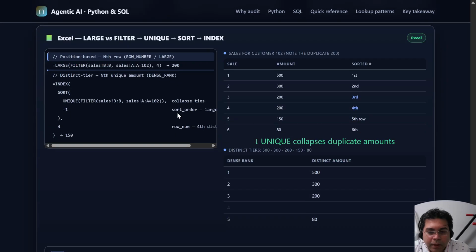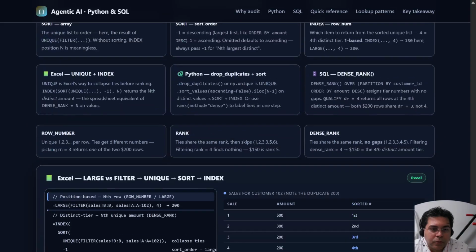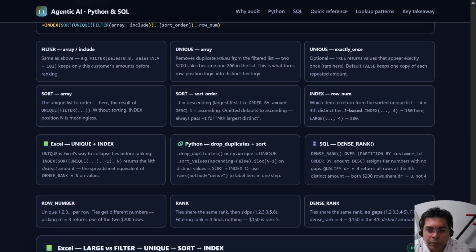Index is like a table where you can go left and right by counting the position and bring the information. Index takes a column and row as a reference and brings the information from it.